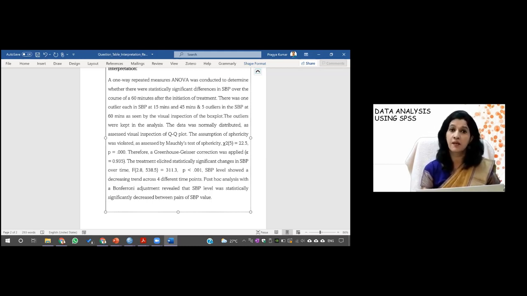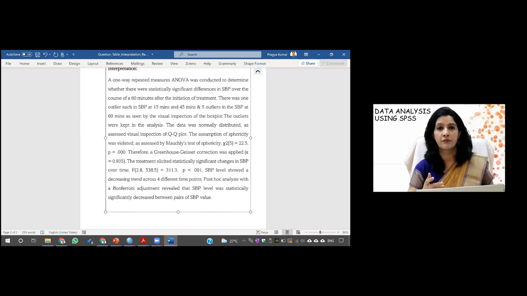Especially in things like pain, in case of anesthesia, people also do a lot of studies with this repeated measure, because you measure the pain score. You are seeing the anesthetic effect, or the analgesic effect, of any anesthetic drug.